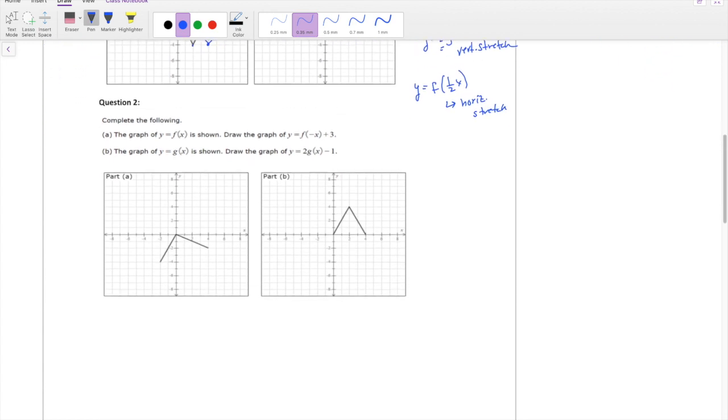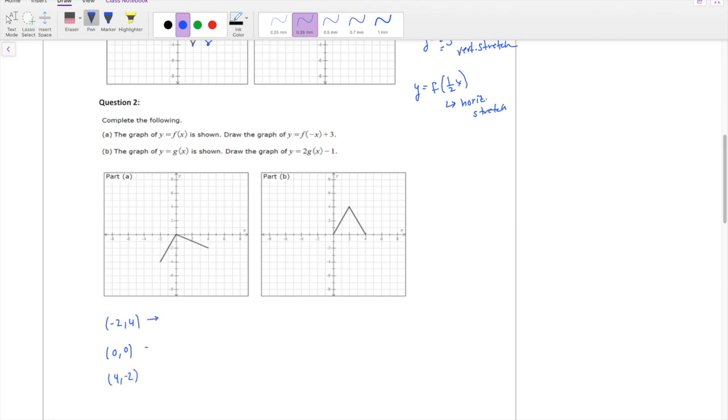All right, let's jump down to these. Now these entail doing more than one thing, so they might include more than one step, but we're going to take the same approach. Let's start with the first one, and I'm just going to identify some relevant points. So I have (-2, 4), (0, 0), and (4, -2).